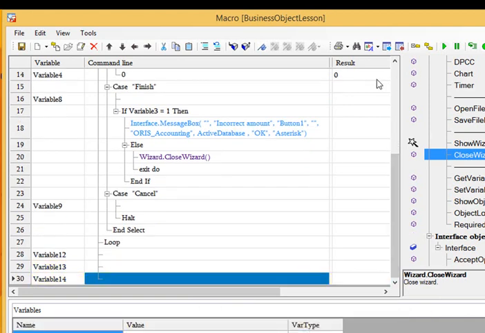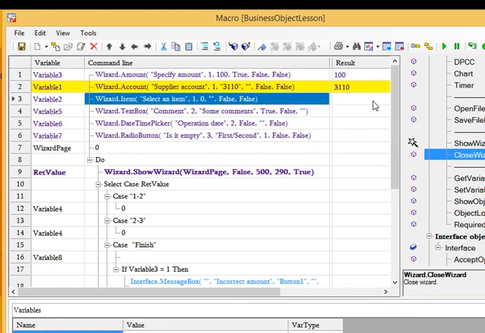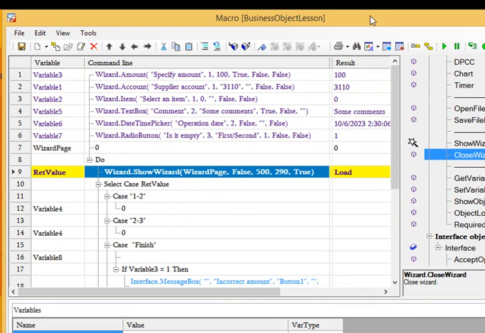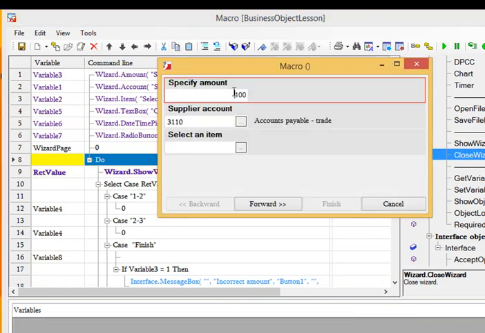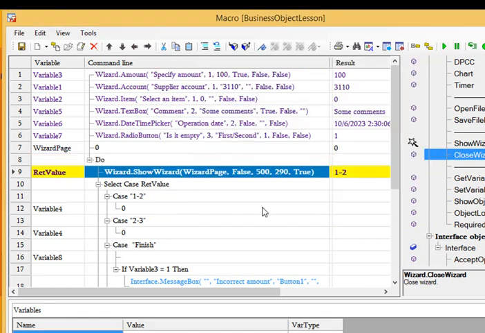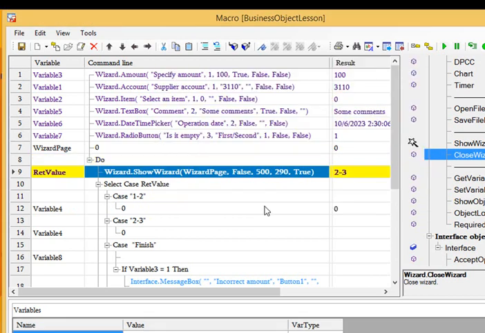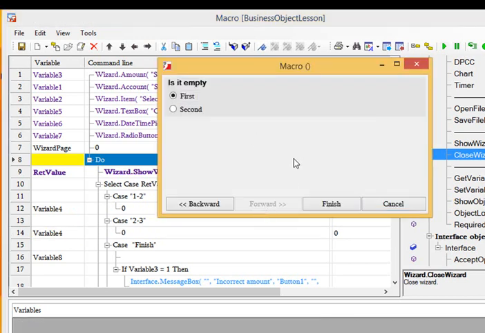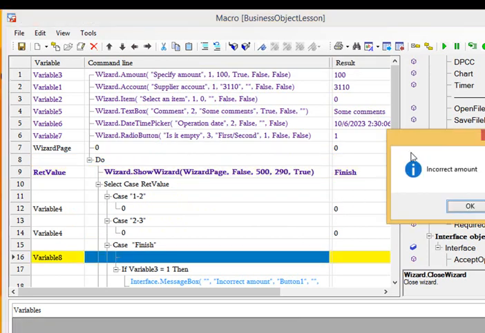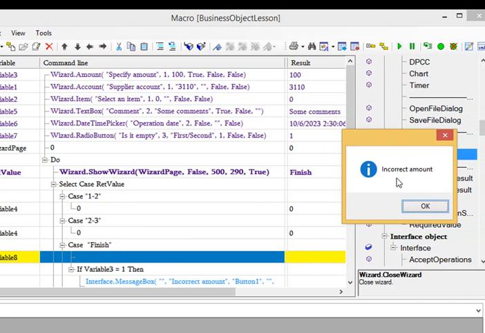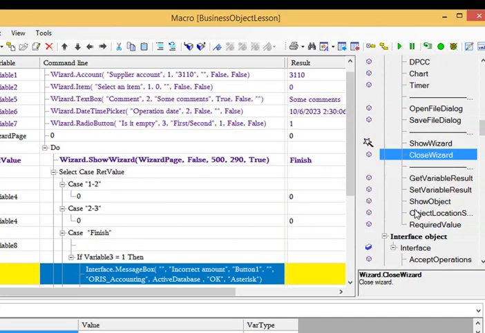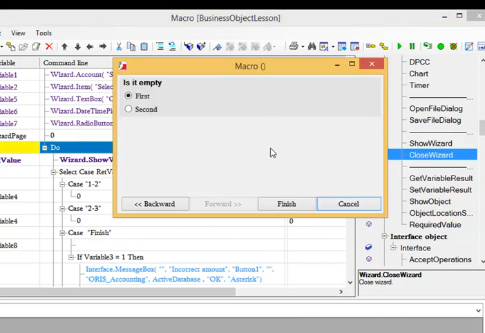But if we run again and specify an incorrect value here, which is 1 in this case, we will go to the second page, then to the third page, and when the macro execution enters the finish part, this condition is met, so we can see the warning message, and then it returns to the form screen.